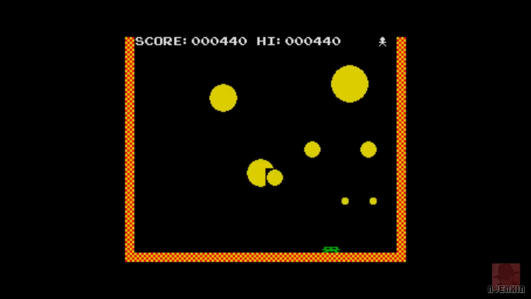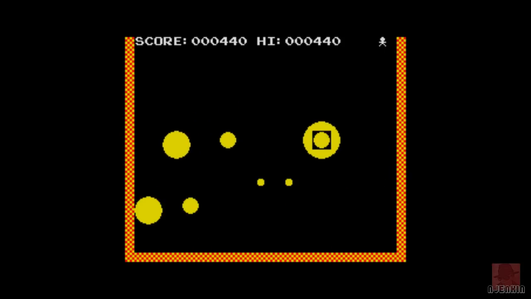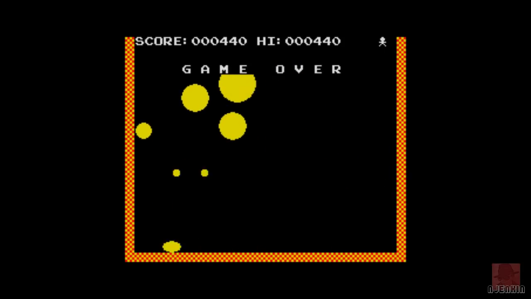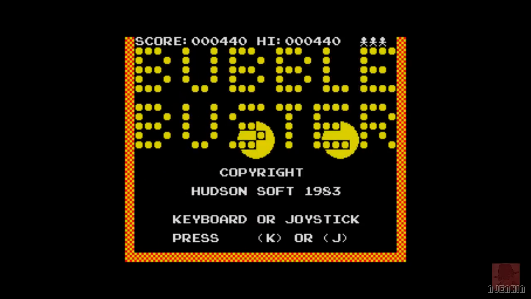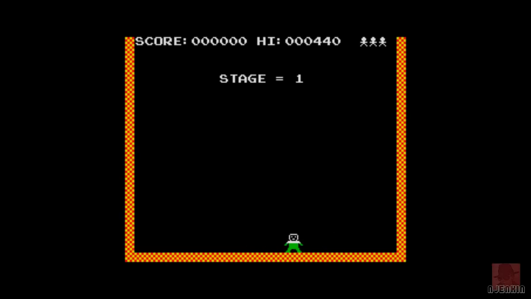Oh, that's too mad. A lot of things moving on the screen at the same time. The computer's having to compute a lot, and it's game over again. Bubble Buster. I do like that graphics of the font there. It says 1983. Hudson Soft it says, but Hudson Soft did the Cannonball, the original MSX game, so I guess they own the trademark or the rights.